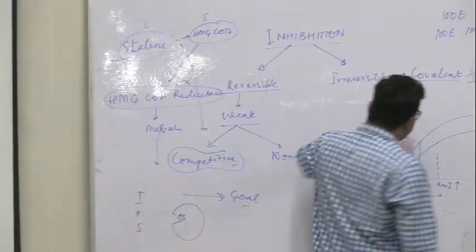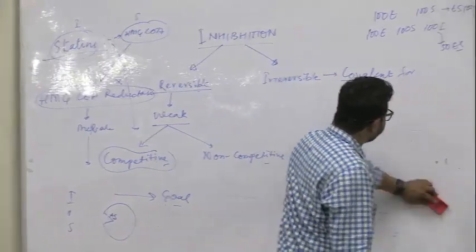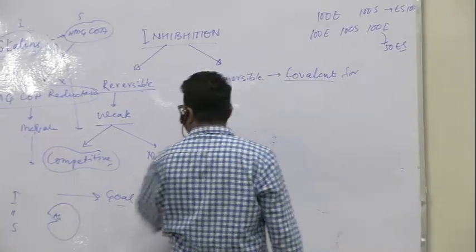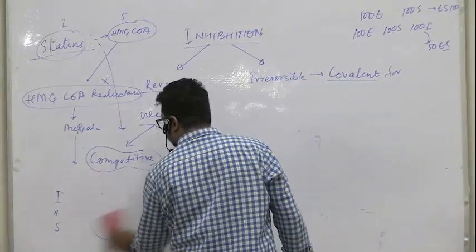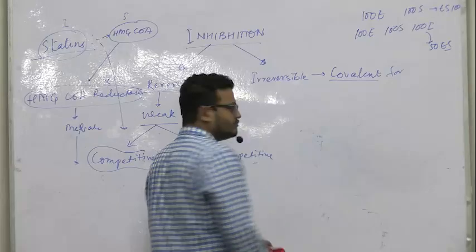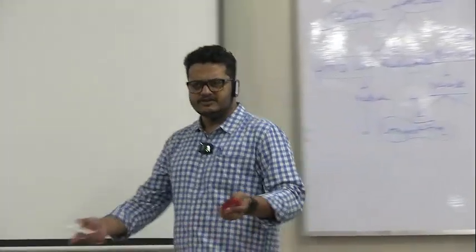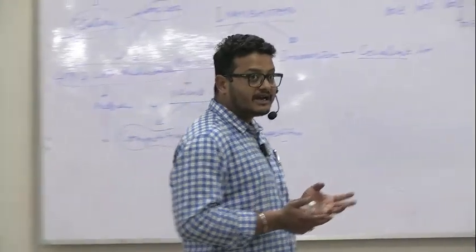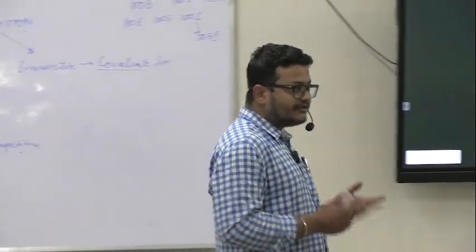Now, moving to non-competitive inhibition. See, if it is non-competitive inhibition, what do you think? Is there going to be any competition? Of course not. The name suggests it, isn't it? If there is not going to be any competition, do we need the inhibitor and the substrate to be structurally similar? Do we need that? No.